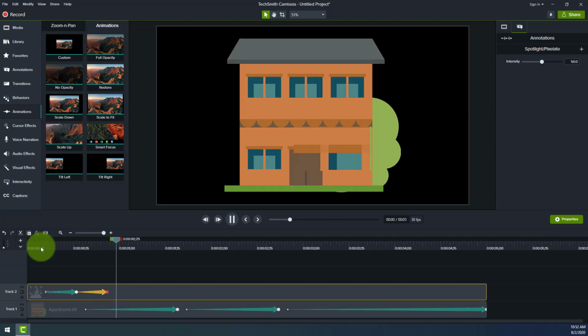You can just do that. That's a way you could use Camtasia to work with security footage and blur out a section or blur out a person as they walk across the screen. Not the most elegant solution, but it is possible.